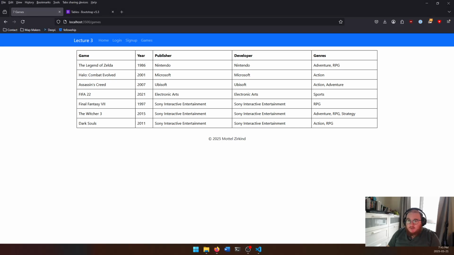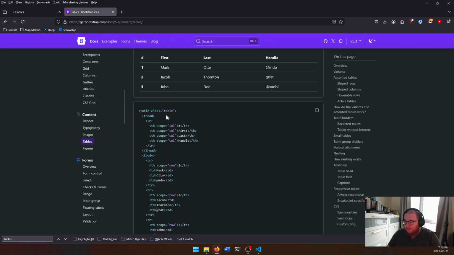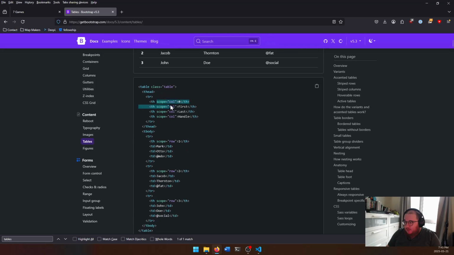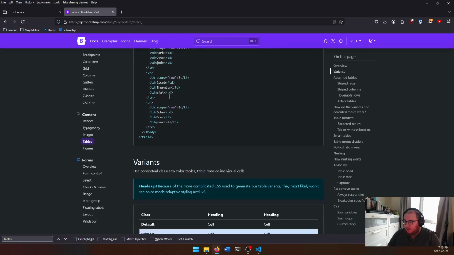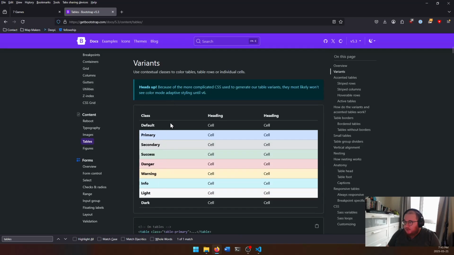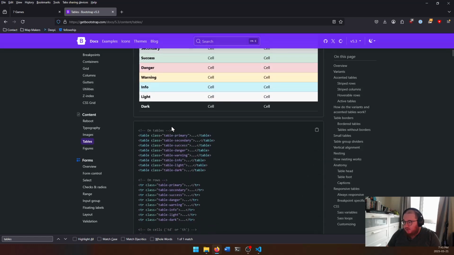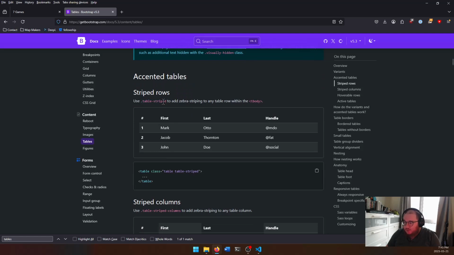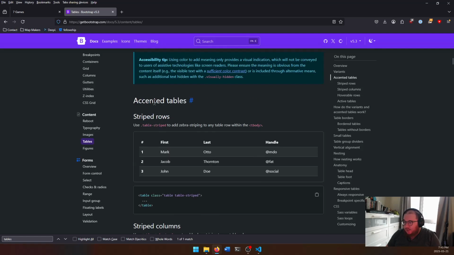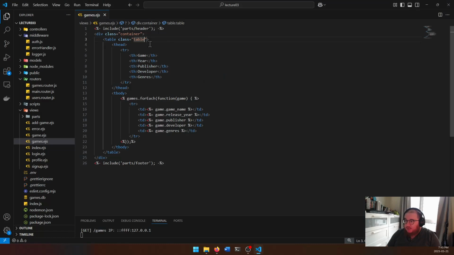But for starters, it has overwritten our custom CSS, so we can get rid of it. But let's look at what other classes we can add. They want scope to be scope column for column, and then scope row if there's a scope for the row. There's also a bunch of variants, which are different colors that we can use. And there's also striped rows. Striped rows is something we're going to want to do, right? So let us go back to our table.